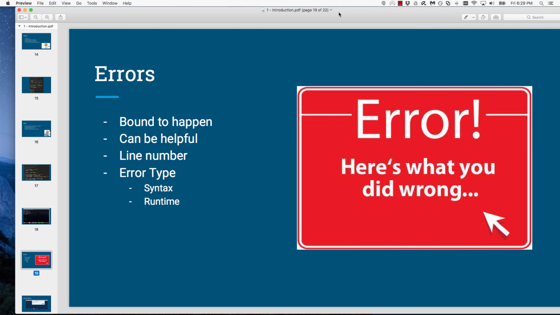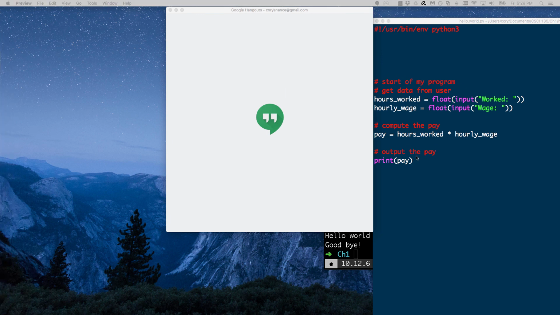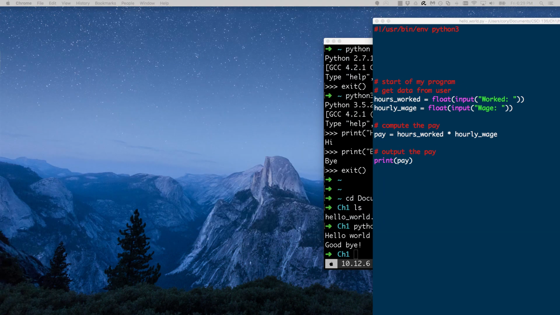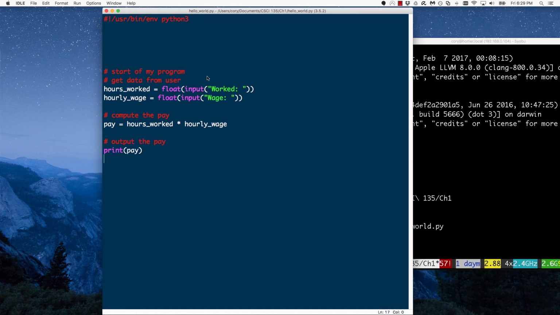Now, a syntax error is different from a runtime error because a syntax error will not allow us to run the program. For instance, functions we've seen have an open and a close parentheses. Okay, float has an open and close, input has an open and close.